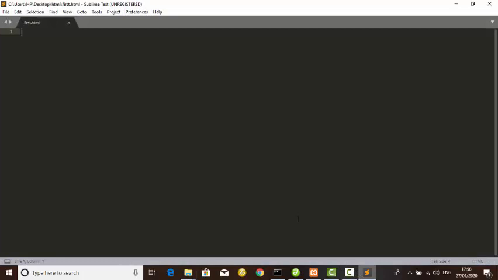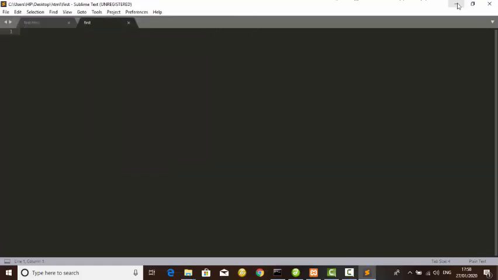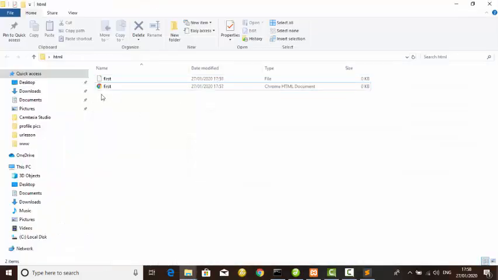Now this is not the same thing as just, let me open a new tab. To open a new tab, just press Ctrl N. I want to save this. I'll just save it as first without an extension. Without the HTML extension, you see this is just a normal file, it's not carrying the same icon. Why? Because it does not have the .html extension. So .html is what separates a normal document from an HTML document.